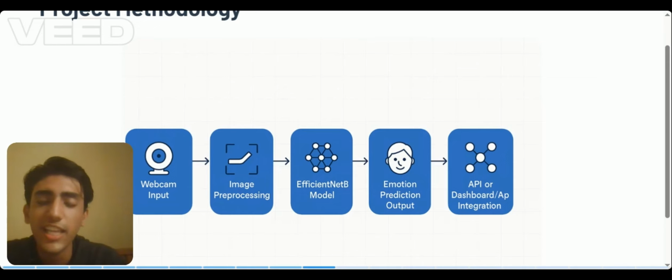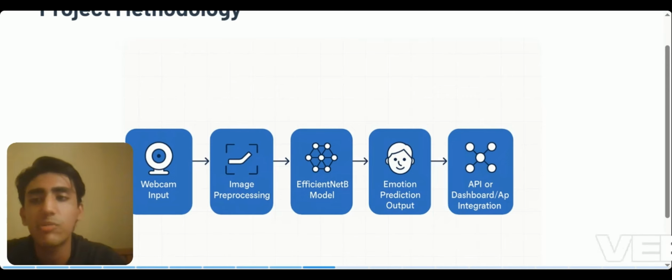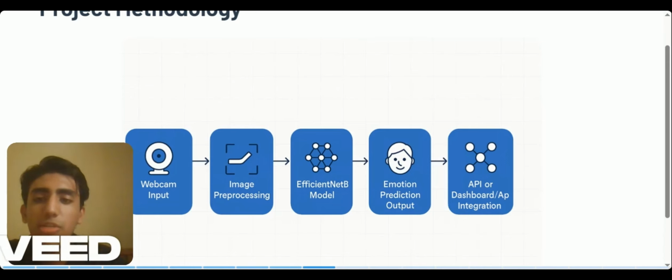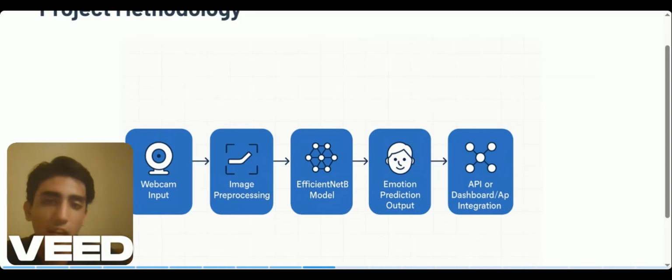For real-time inference, as I said, we'll be integrating with webcam access, which means we'll be using OpenCV, which will basically detect the face in the image and pass only the cropped face. It will crop out the face and only pass that to the model, which obviously reduces background information and noise, and makes processing faster. Okay, the prediction will be displayed on a bounding box. So the face will have a bounding box around it, and on that you'll have the prediction, which is which sentiment the user is displaying and the score for that. Frameworks which we'll be using will involve TensorFlow, Keras, PyTorch, OpenCV, so on and so forth.